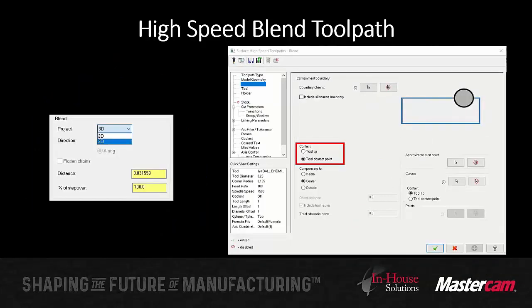So as I mentioned, in that blend in 2020, you'll notice that the project 2D will still be there, but if you hit that drop down arrow, there was nothing else. You just had the option of 2D. That was just in preparation for the knowledge that we were going to the 3D projection option. So you now have that 3D projection option within 2021, where essentially the difference between those two being, in 2D, it just keeps the passes equidistant in the C-plane, in the cutting plane. Whereas in 3D, it keeps the passes equidistant in your 3D mode. So along the actual face there, adding cuts in steep areas.